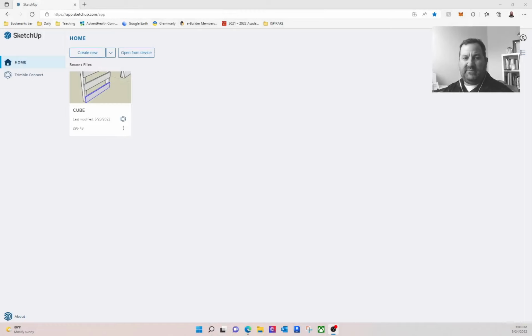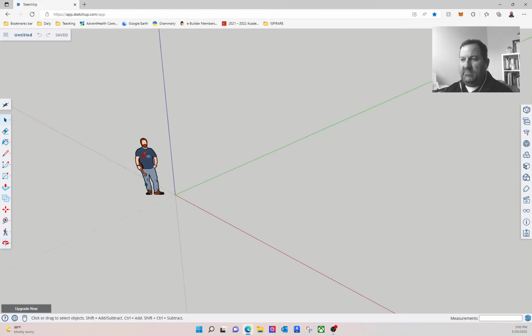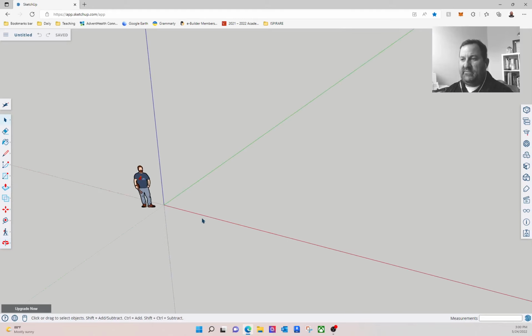So I'm going to go ahead and switch to my screen, and for these exercises, I'll be using web-based SketchUp, so you don't have to download anything. It's free. Again, it's just a wonderful resource. So you start out by creating a new project, and assuming you have already navigated a little bit the software, this is our workspace. These are our tools for production, and these are our tools for visualization and editing. And I'll get into each one of those as we move through this series.